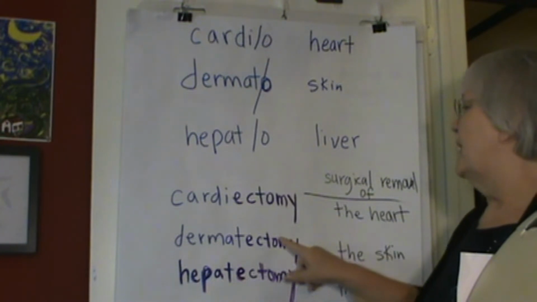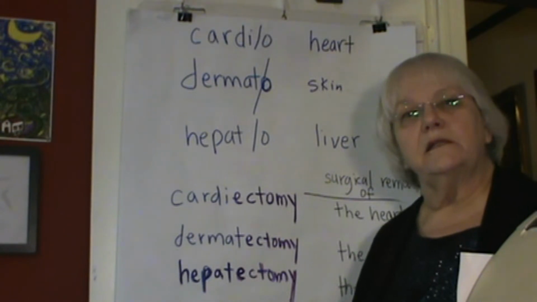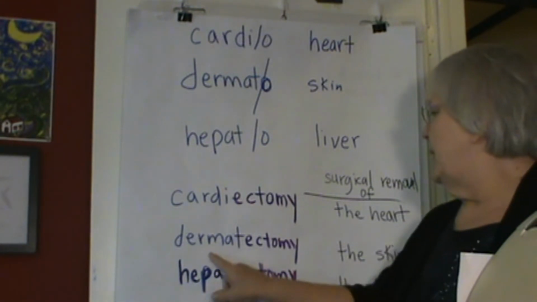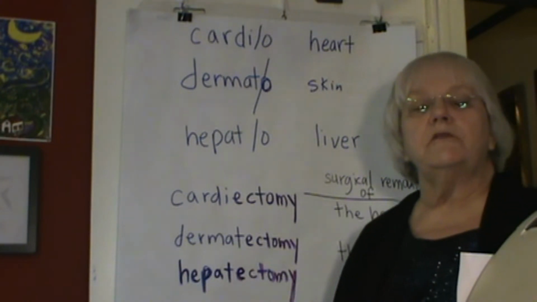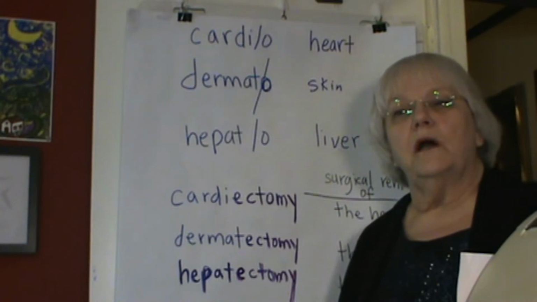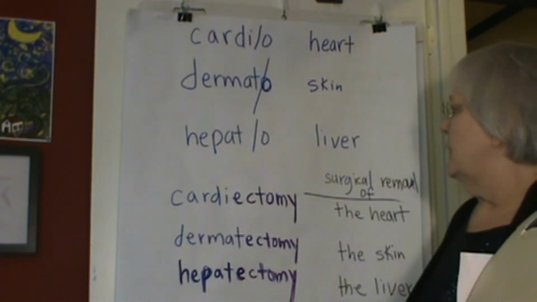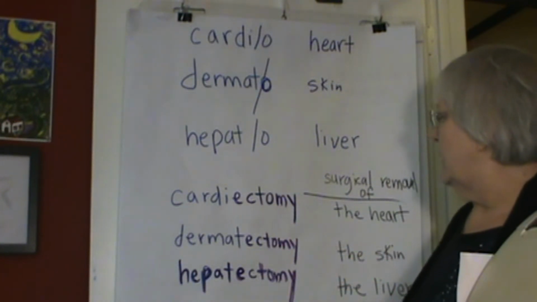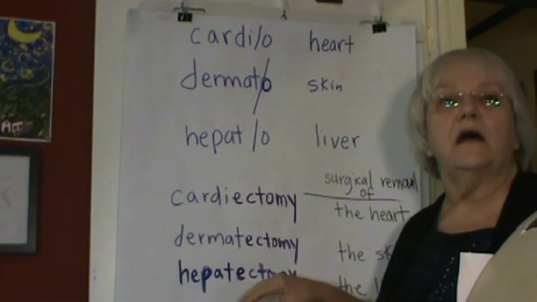Dermatectomy would be removal of skin, hopefully not all of it. Perhaps they're going to do a dermatectomy and send a little tissue sample to the lab to make sure you don't have cancer or what have you. Hepatectomy, meaning removal of the liver. Again, they might be harvesting a liver and removing all of it, or they might be removing about 30% of the liver for a person to donate a portion of their liver to another human being. But in every case, ectomy means removal, okay? So the neat thing is that every time you see ectomy, it's going to retain its meaning of removal.